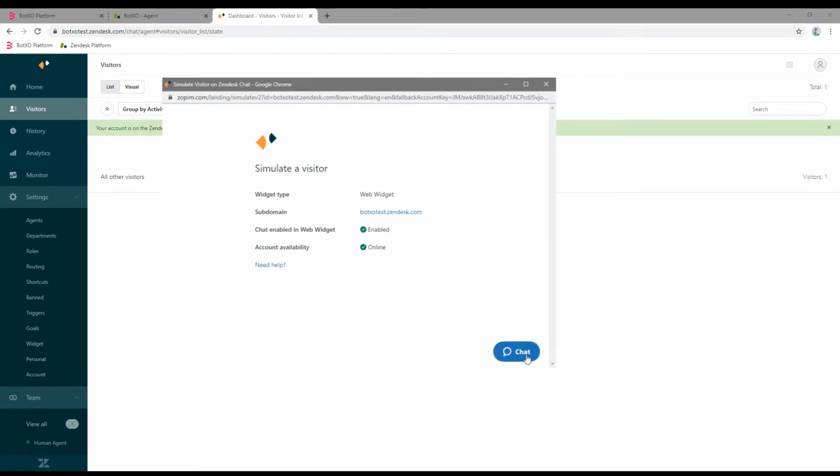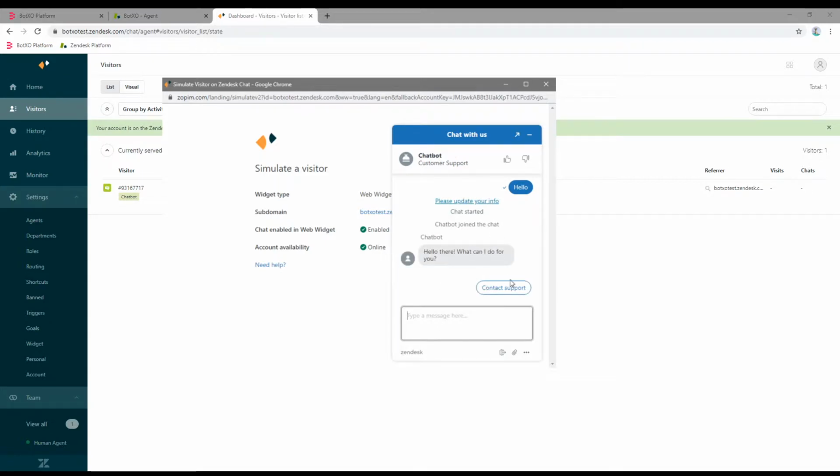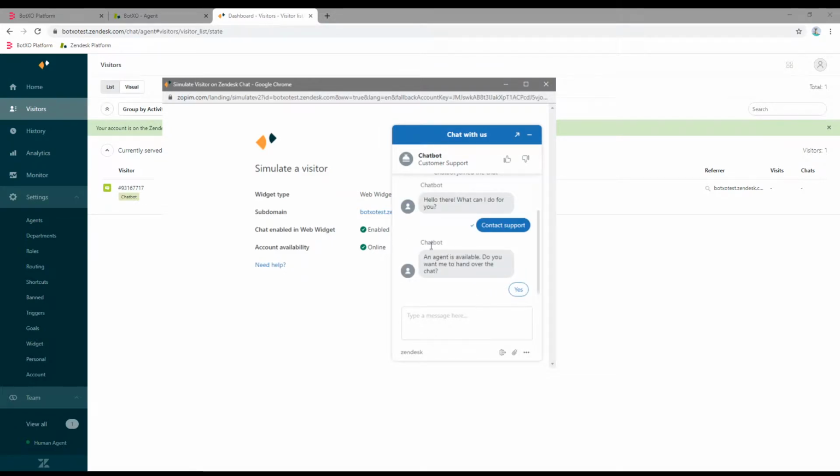Once this pops up, of course, keep in mind that you will need to have the human agent available, otherwise the transfer will never be successful. Once this pops up, you hit chat, and you just write any message to the chatbot, and it joins the chat, and it gives you the appropriate message. You see now here that we're receiving this new suggested reply that we're going to click on. So it seems the webhook is returning that an agent is available, which is why we're being printed this message. So we're going to say yes, which will fire the handover webhook.